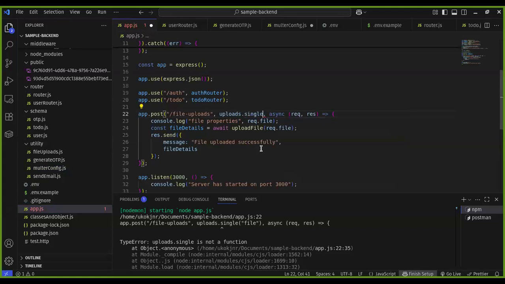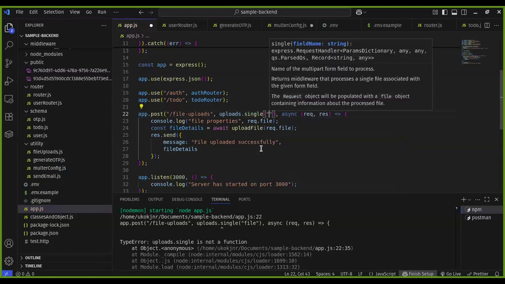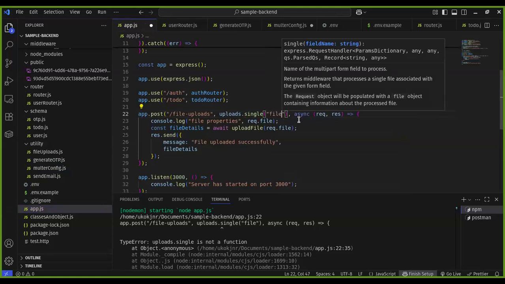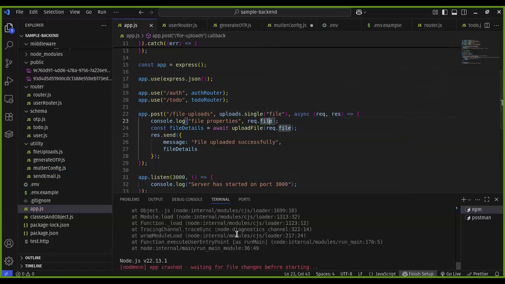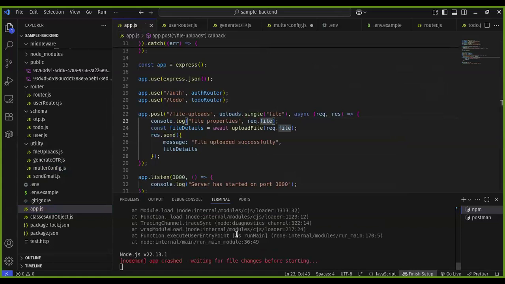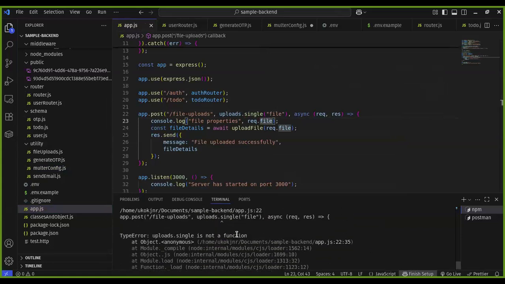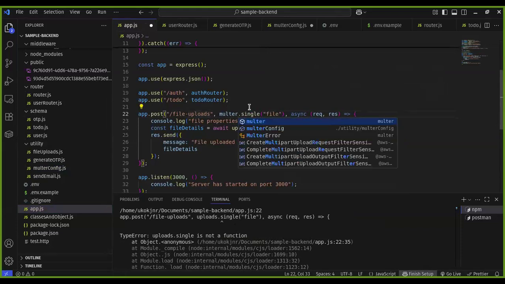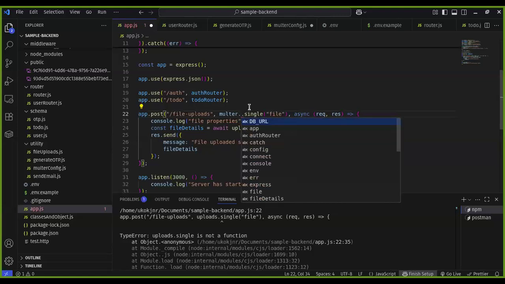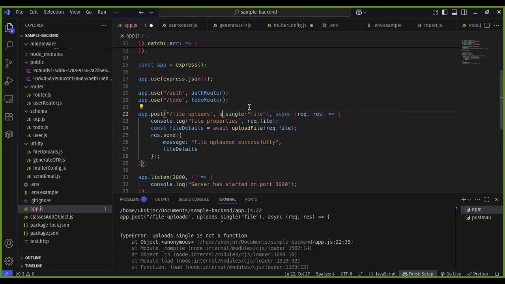Single is actually a function and it accepts file. And then it's normal that it uploads.